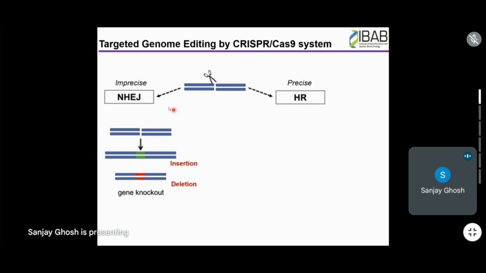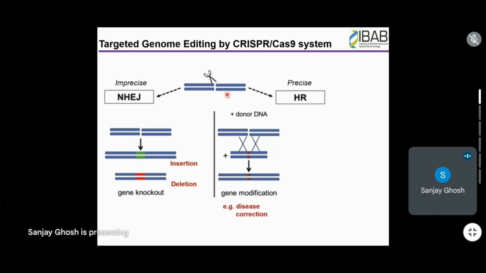So that is all one has to understand: if we cut the DNA and it goes through the NHEJ pathway, there will be random bases inserted or deleted. And that's what they are called indels, right? The "in" coming from insertion and "del" coming from deletion. And if you do it in the coding region of a gene, and it is a random process, you may delete or insert nucleotides which are not a multiple of 3. And 3, why? Because of the codon, right? One codon is 3 nucleotides. So if you have now deleted 2, you basically have changed the reading frame, and thus there will be a stop codon somewhere. And that is how you create knockout of the genes.